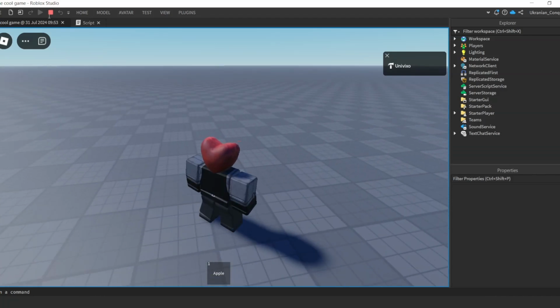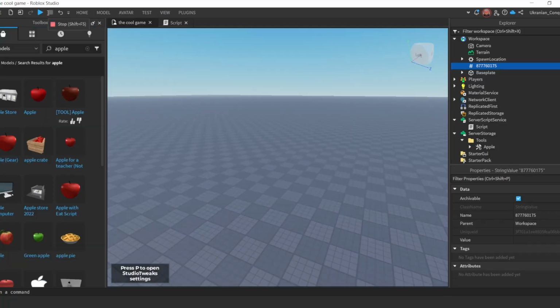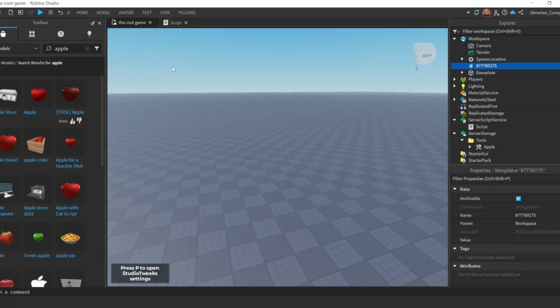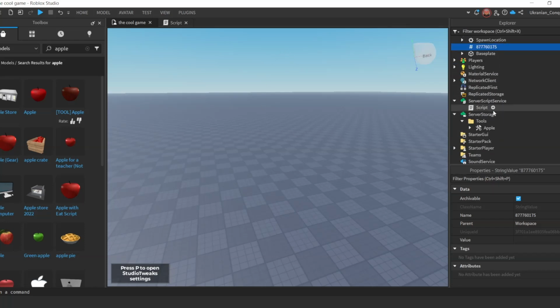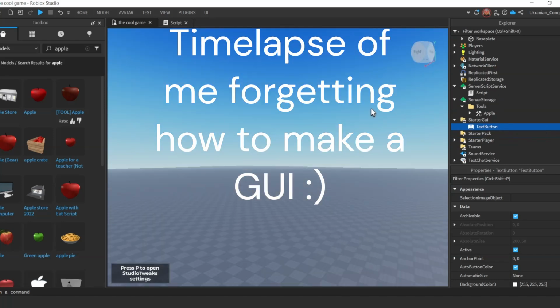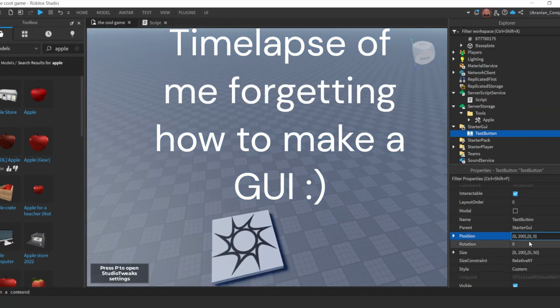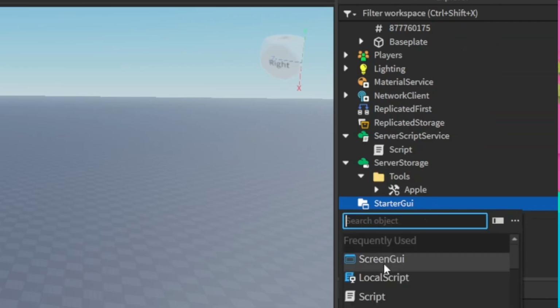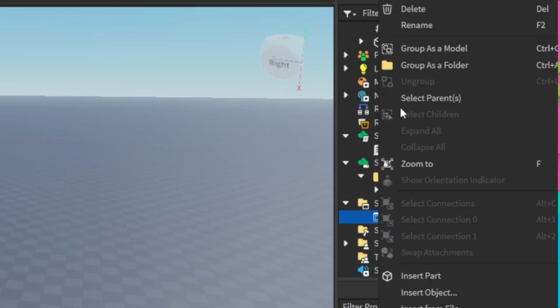We're going to create the GUI. If you don't want to create the GUI, then that's it. You can stop here. You can stop watching. But if you do want to create the GUI, then let's continue. So GUI, you have to make it first. I figured it out. What you have to do is create a ScreenGui first, which makes total sense.